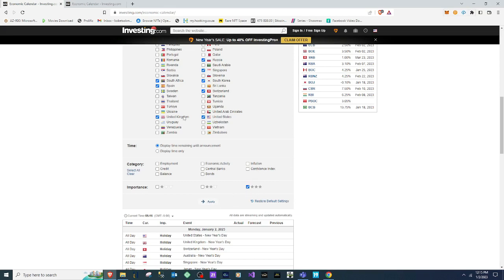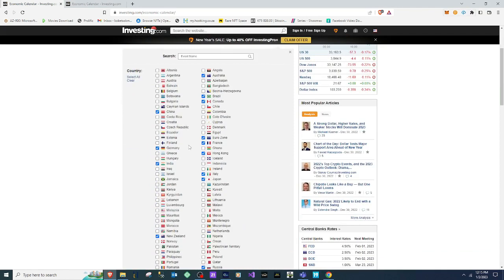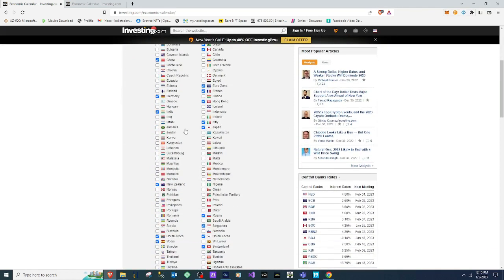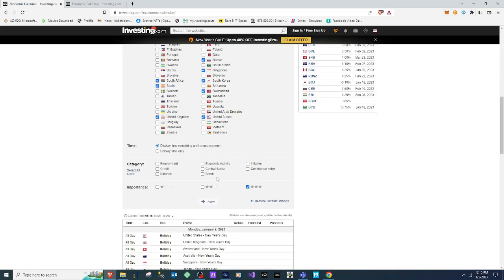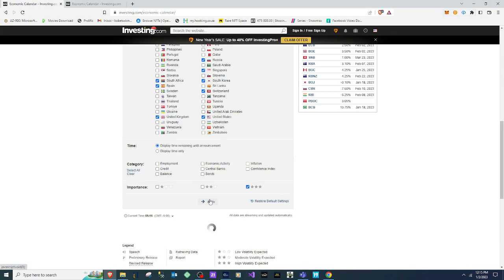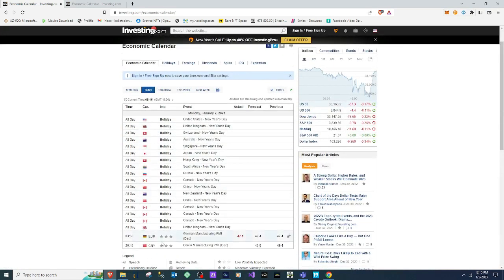So we're filtering everything to 3 stars events, and then when it comes to the countries, we leave it as default countries, because we basically focused on specific countries. So we need Germany, especially the USDs. That's the ones that we need, guys. So you just come and click here and then click apply. So this will basically filter the events based on your 3 bulls.